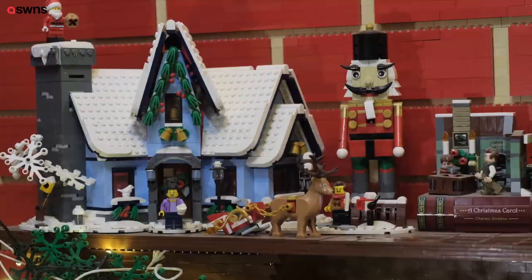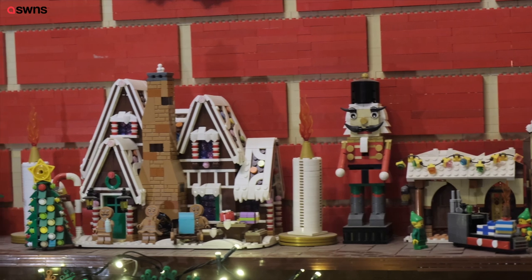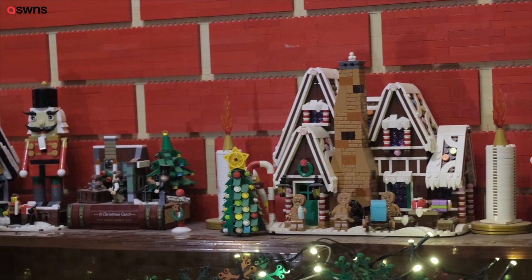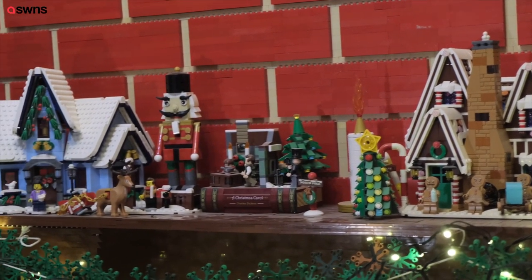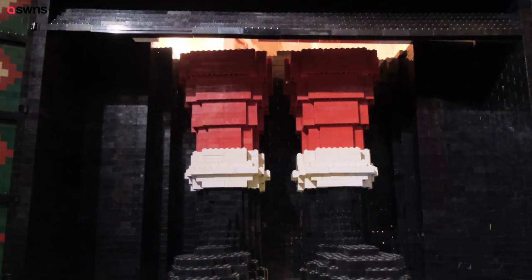With this one, we didn't think it was going to be that special because we were pretty tight for time with building and holidays, but it's turned out really well. I think the color scheme is what works — red Lego works quite effectively, and the models that used red and green were the best ones. The advent calendar we did was a green Christmas tree with 24 boxes of different scenes and that worked very well. I think the colors really do make a big difference to how effective our models look.